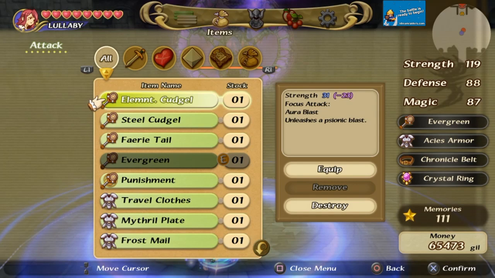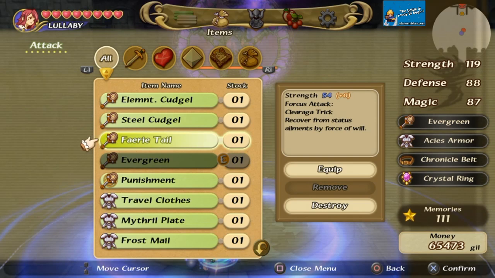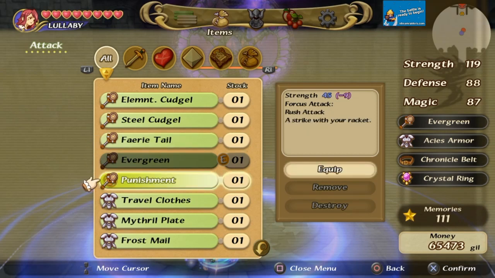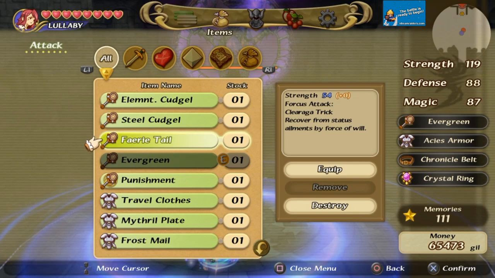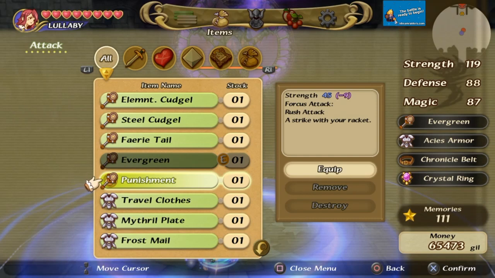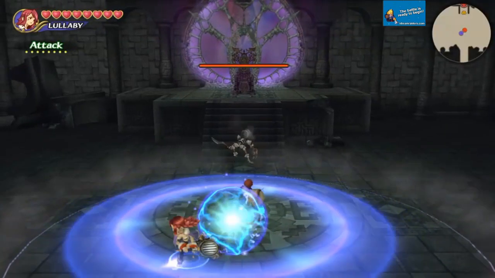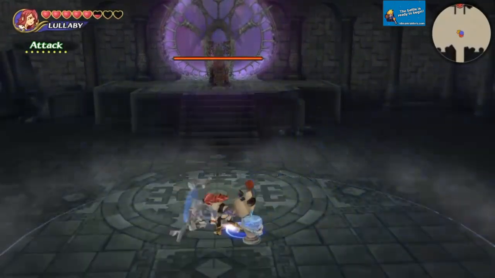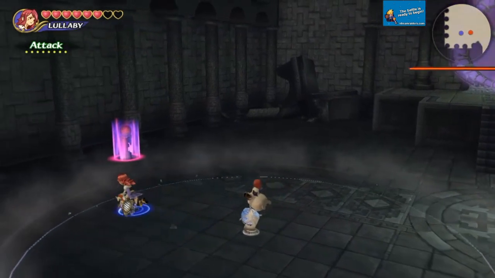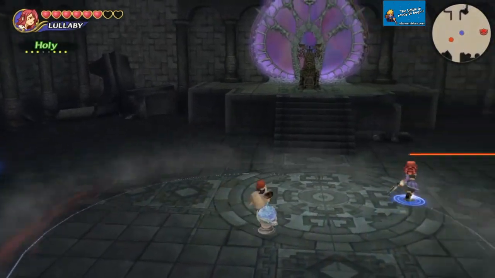Well, these ones are quite low. The elemental cudgel and... I mean, there's a big difference between 30 and 50. Handed them off to the storage moogle. Fairy tale has the same strength as the one I was using. Equip crappy armor as well. Punishment is fine. Travel clothes, no. Okay, I'll go with punishment. Now I feel like I've got slow on me. I'm so used to being hasted.